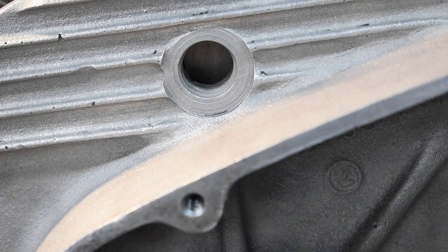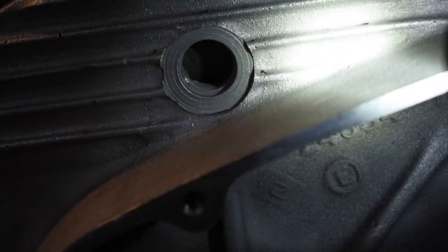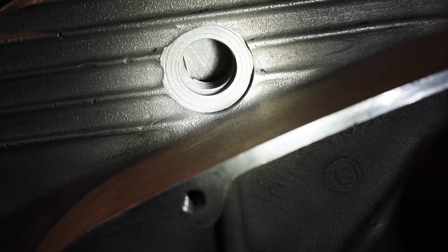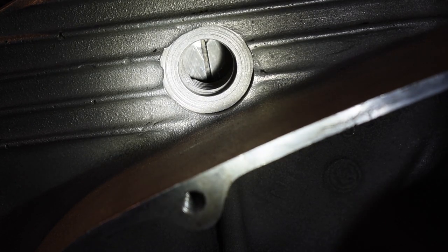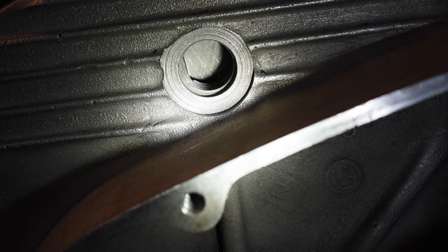Back to the vertical line. If you've owned these things for any length of time, you've spent a lot of time peering into this hole. There's the vertical line. When I let go of the connecting rod, it wants to move. This is why I do the oil pump breather adjustment with the engine laying on its side — so I can put it where it needs to be and it will stay put.